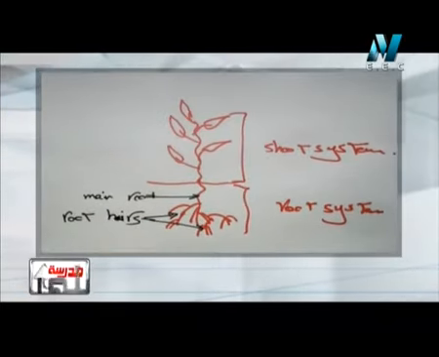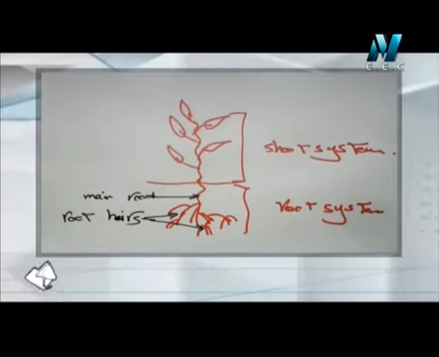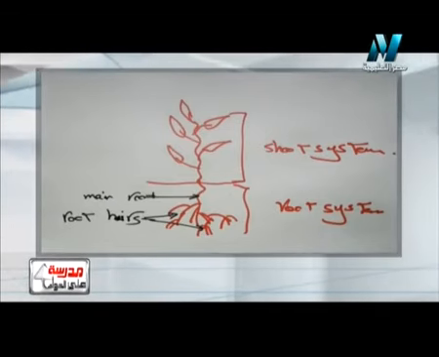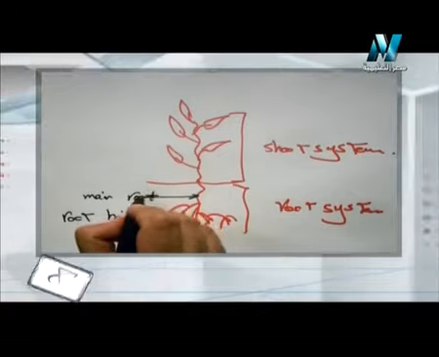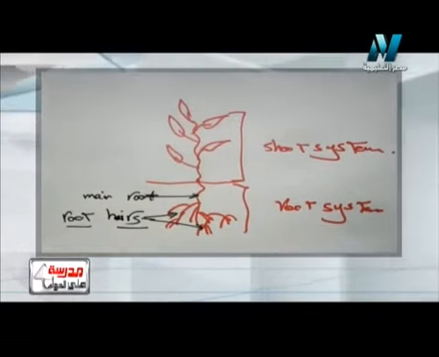So again, the plant consists of two main parts, which are the shoot system and the root system. The root system contains two main parts, which are the main root and the root hairs. So what is the structure of the root hair? If we take a section in the root system or in the root hair, we'll find that it contains four main layers, which are, in order, epidermis, cortex, xylem, and pith.